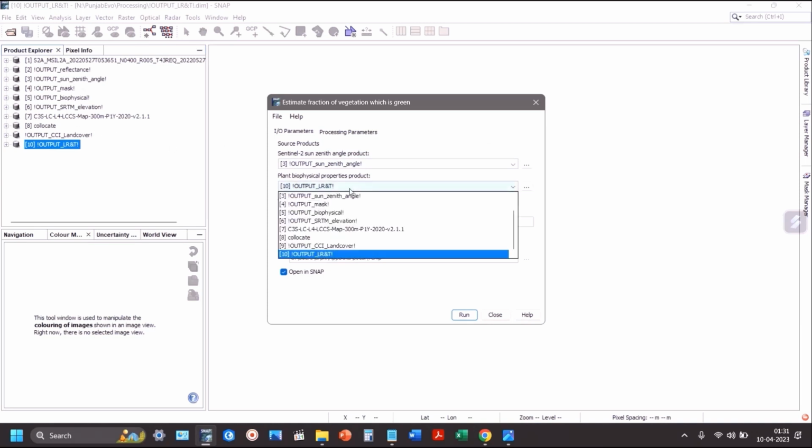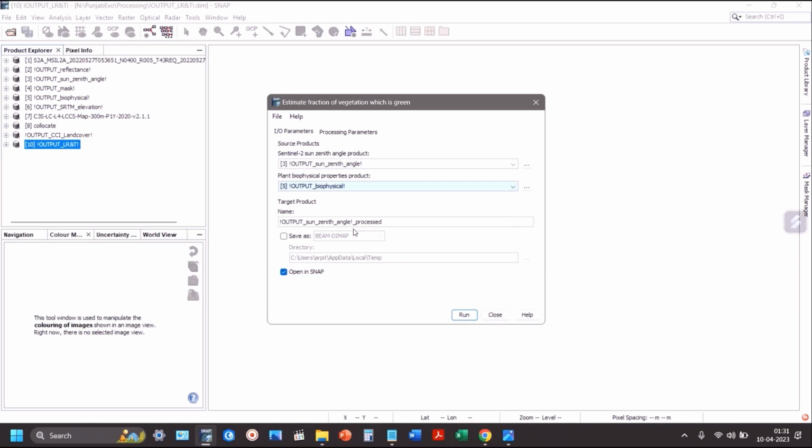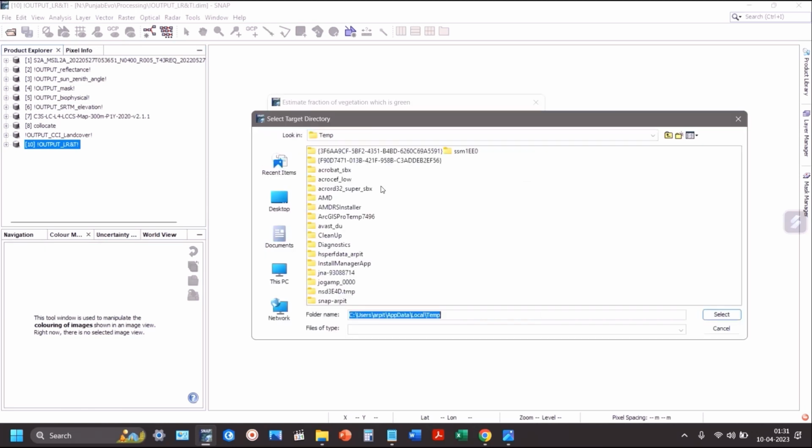The sun zenith angle and the biophysical product are used to generate this layer. So two source products are there. Again, the same principle applies. We'll save the target product as per our preference, which is FGV, a short for fraction of vegetation which is green, and save it in our processing folder as our directory.